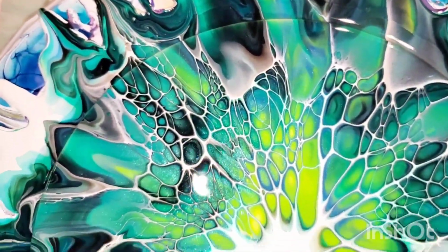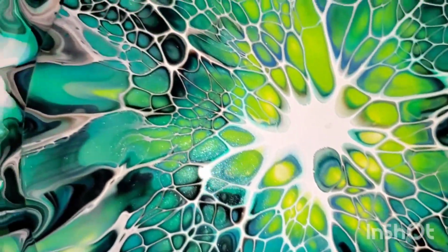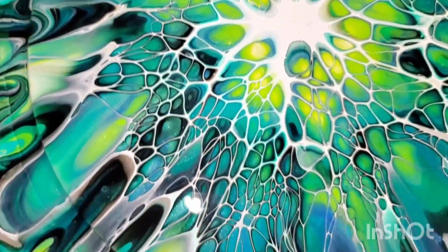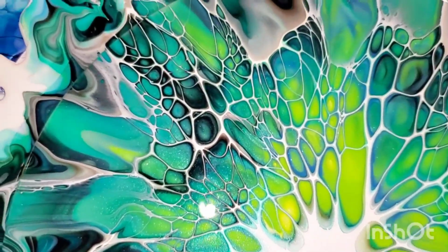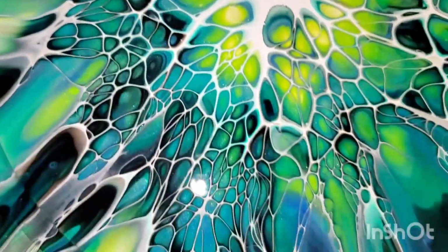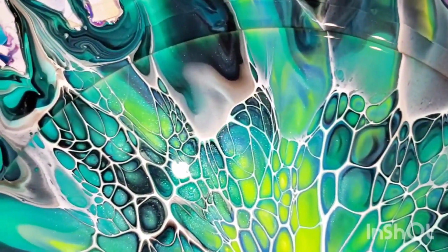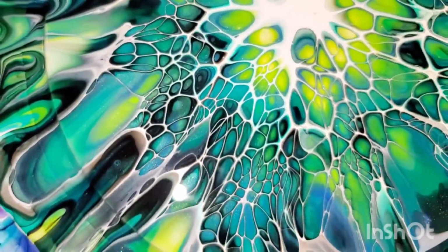I think my favorite part is right here. But first of all, I love phthalo green, like a lot. And I love how the little pop of color of the ultramarine blue gave it a little bit of blue, but it didn't take over. And I love how the yellow green is kind of in the background peeking through. And that fresh pine color was a perfect pigment color to use.